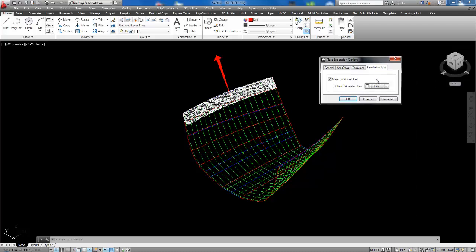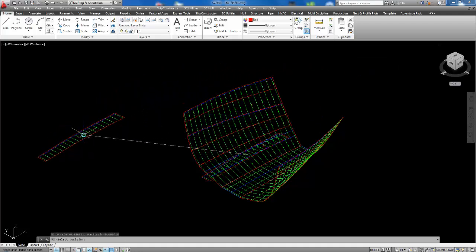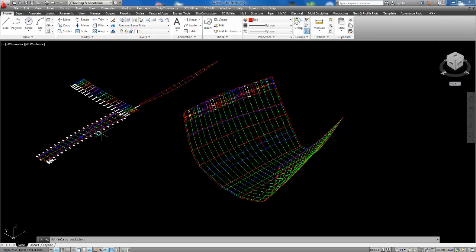The last tab defines the orientation icon which will be placed on the expanded plate. So now all settings are done and we can click OK. And we can position the expansion, and we see the expanded plate, transverse templates and the longitudinal template above the sightline.